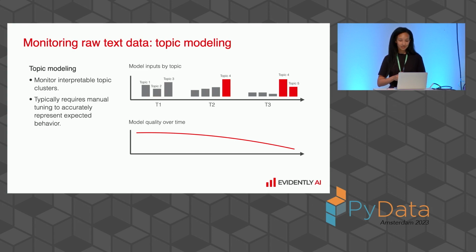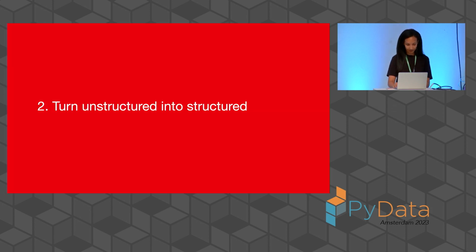Good news is that if topics are meaningful, then you still can generate some insights of what's going on and what has changed in your text. So this is why I really like to use the raw text for monitoring, because you can easily come up with good ideas of what's going on and potentially fix some problems faster. So that's, I believe, the most interesting things we can monitor on top of the raw data.